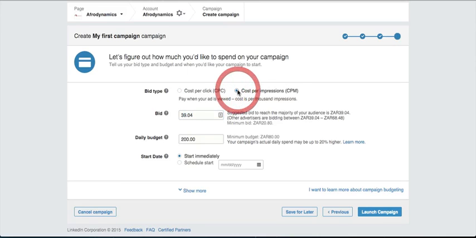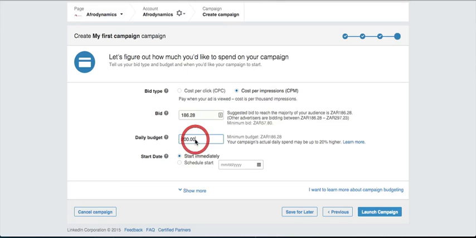On the other hand, we can choose cost per 1,000 impressions, and LinkedIn says that it will show our ad to 1,000 people for a cost of 186 Rand 28, again depending on what other people around you are bidding. And this doesn't necessarily mean that you're going to be getting any clicks, but they will be showing your advert out there. So maybe your objective is to basically raise awareness for your brand.